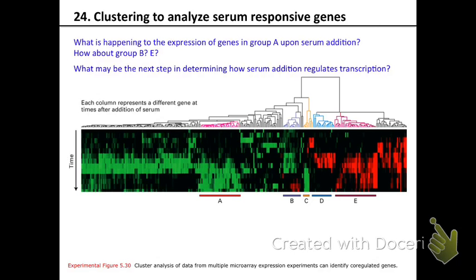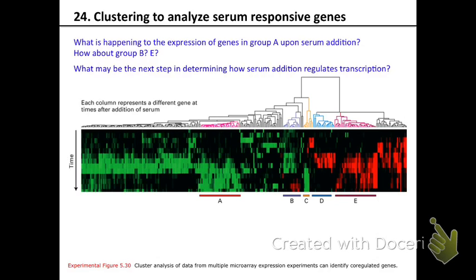Let's say that you did this experiment. So remember, we find consensus motifs, right? We can find this through various methods. You take all the promoters of these group A genes and you say, what are the sequences that are common between them? Let's say you found a sequence GC, GC, GC, GC. This sequence is in the promoters of these genes and not other genes. And then you say, okay, maybe this sequence is responsible for the repression of these genes. How do we test this? Now you have a sequence motif that you suspect is required for the repression.